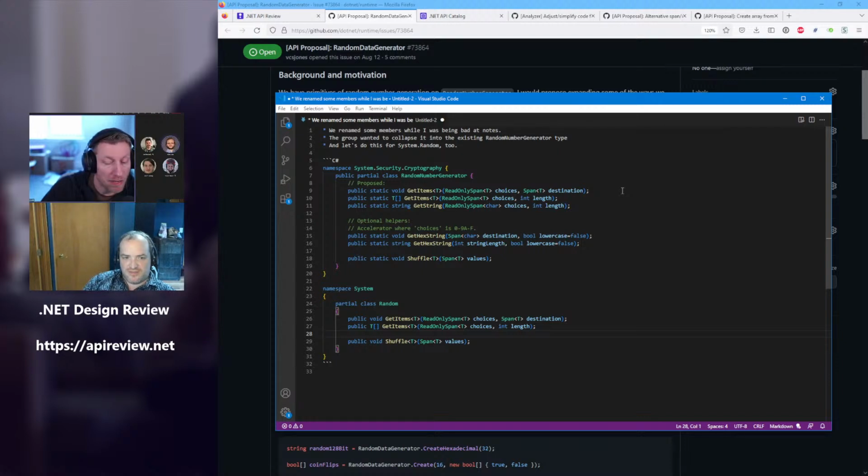I think the other question I would ask though is PowerShell is another one where there is no span in PowerShell, and I could maybe see a scenario for System.Random being used in PowerShell. One compromise we could do is, because in crypto we generally don't have a lot of array overloads, I think at some point we just kind of gave up on that, given that it's also much more narrow. We could just say on random we do overload on arrays, and on RNG we don't, unless somebody asks for that, right? Because it's a more narrow API.